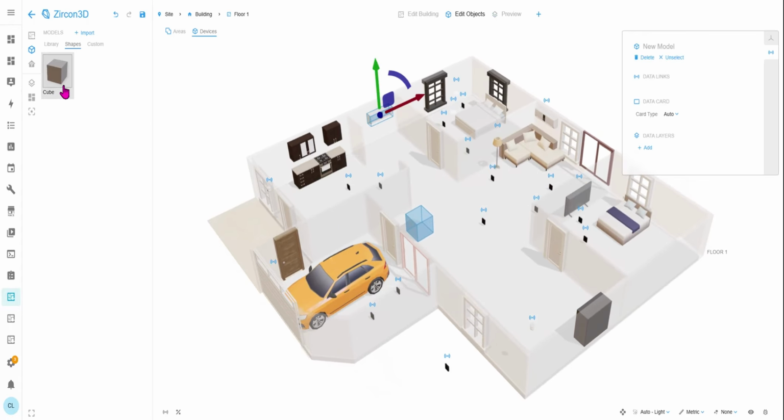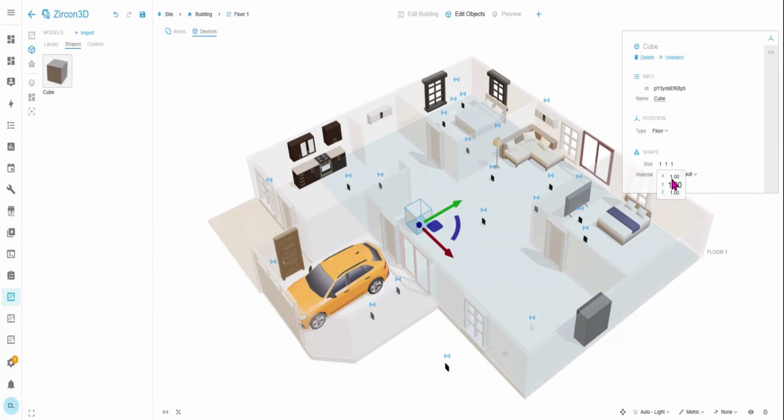Next is the new Simple Object feature. You can add a simple cube-style object directly to your scene, then edit its width, depth, and height to fit your needs. You can also set its color or material, so it can match the purpose or style of your project. Even though it is a simple object, it is very practical.